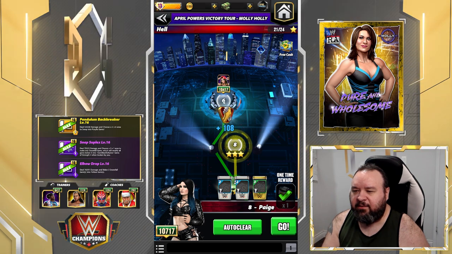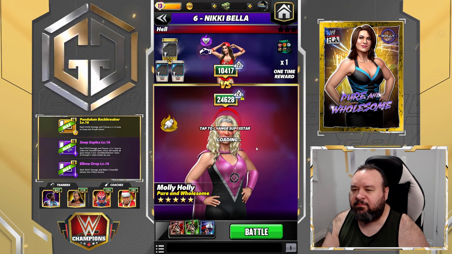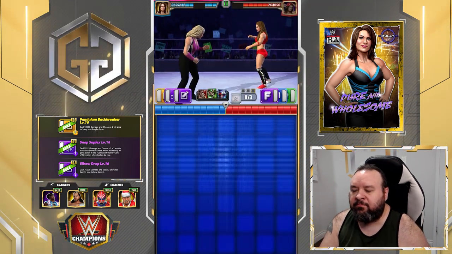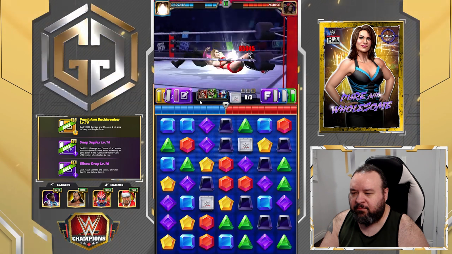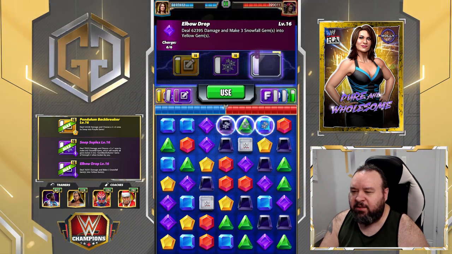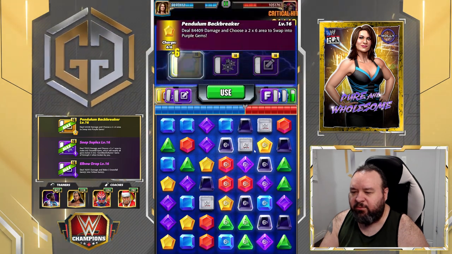And Nikki. Or node number 7 or 6. Put it here. You know, let's put it here. Convert it into yellow. And now convert to purples.